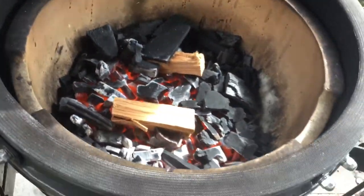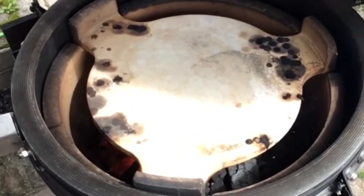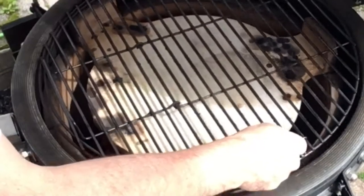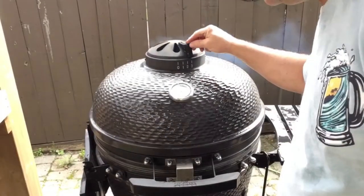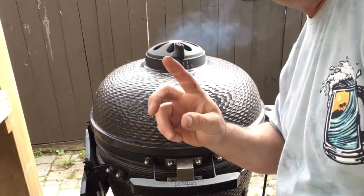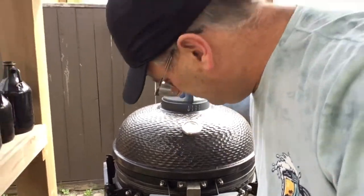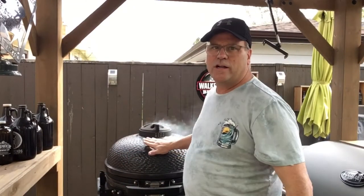There, like that. Reflector plate in. Our grill grate in. Okay, we'll close that. We'll set our upper vent here to about 1, and then the bottom we'll leave like 2 sets of holes. Okay, now we'll just let those temperatures level out. I want to try to cook this at just over 200 degrees.